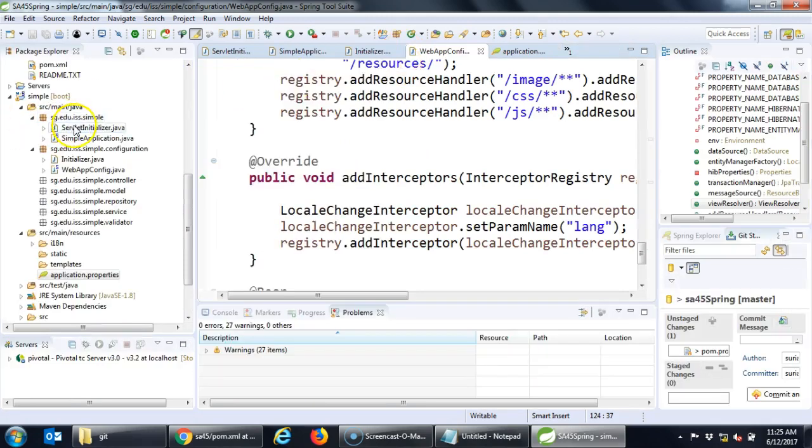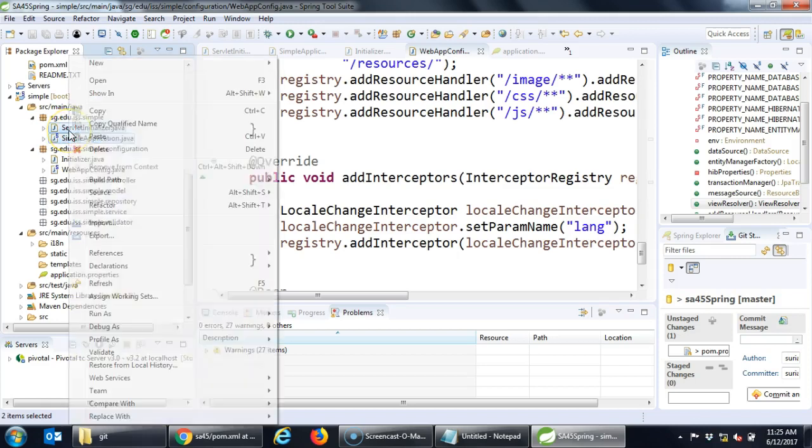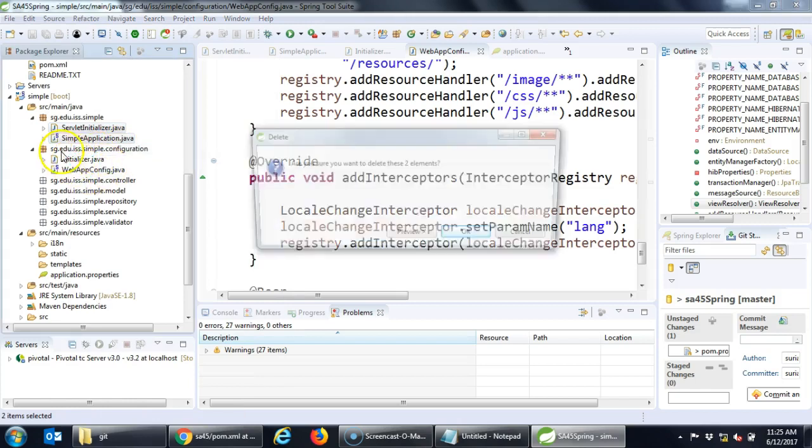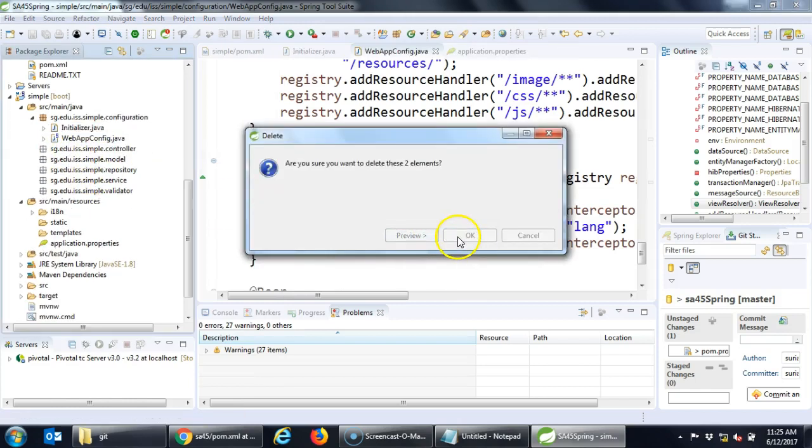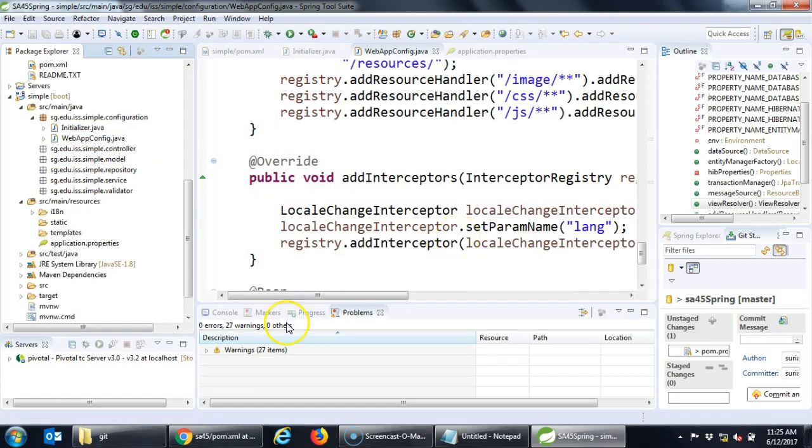So one thing I have to do is I just remove the ones that are generated for me because they don't suit the facilities that I want to use. So I'm going to just delete them. And I'm keeping the ones that I've just created from the CAD style. Okay, so this is all wired and set.